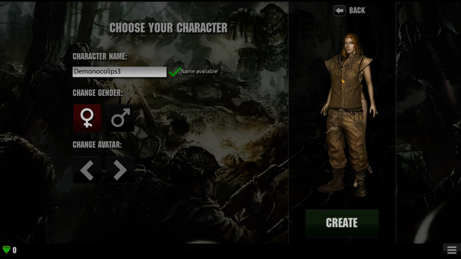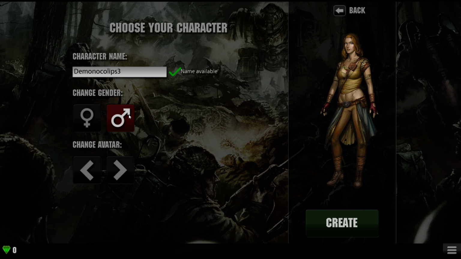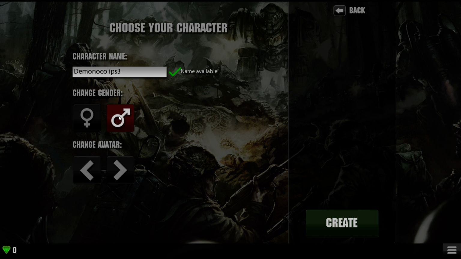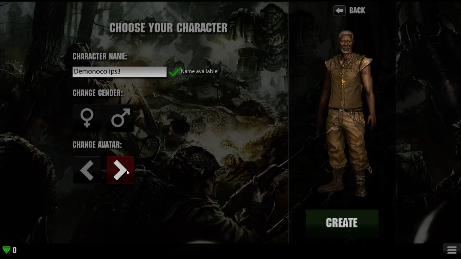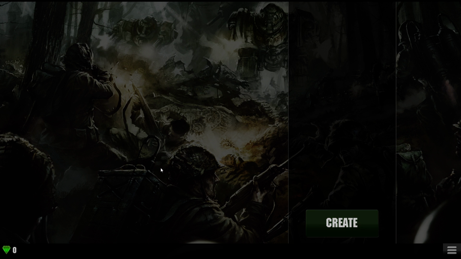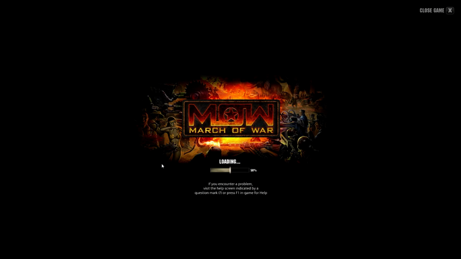And you can have male or female. The female characters are always oversexed, you know that. And then you can change your face if you want. Old black guy, that works. I'm old white people for my other two characters. Might as well choose an old black person for this one.